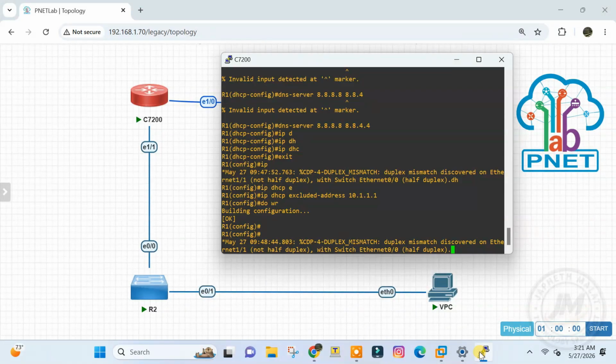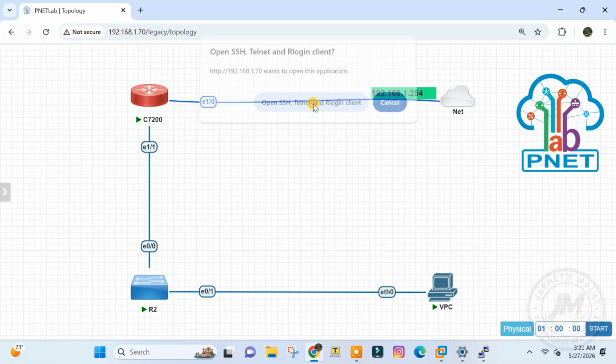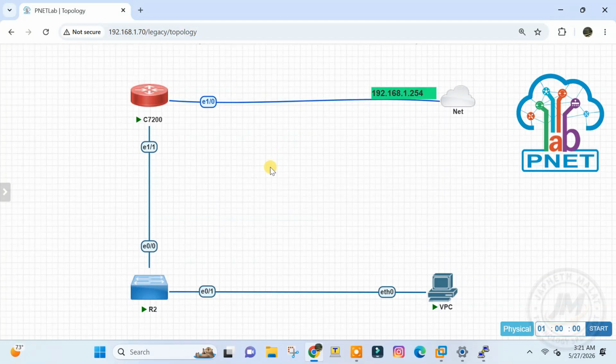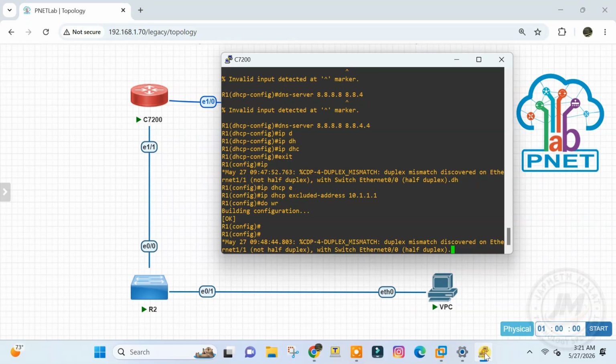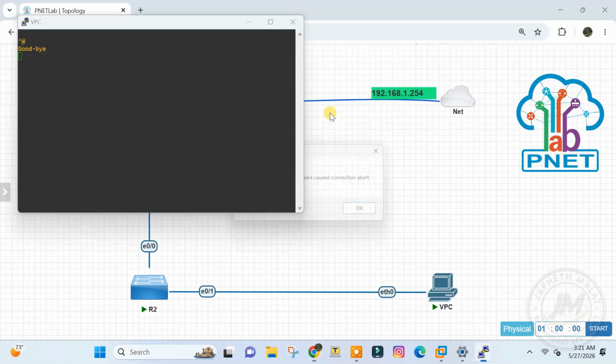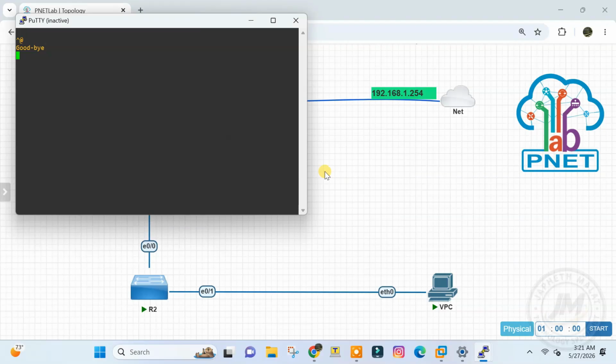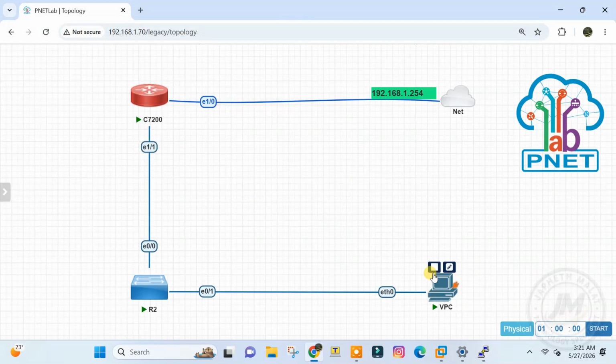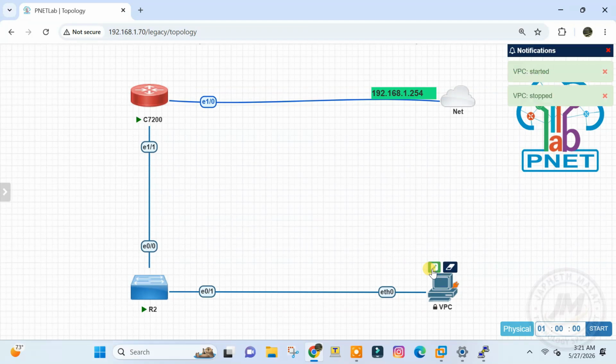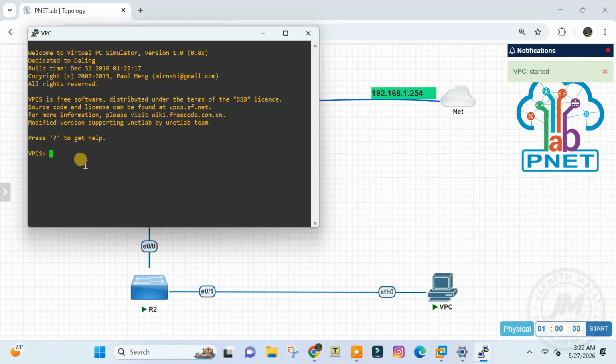Not connecting. Let's double click again. I think there is a problem with our PuTTY terminal. So we stop it and we start it again once more. Double click again, open. Let's show IP again to see.